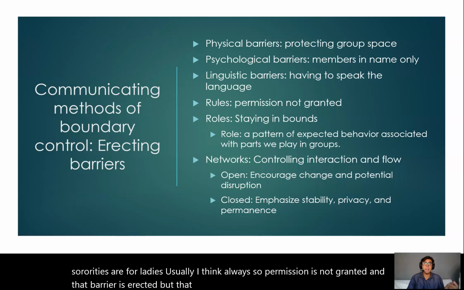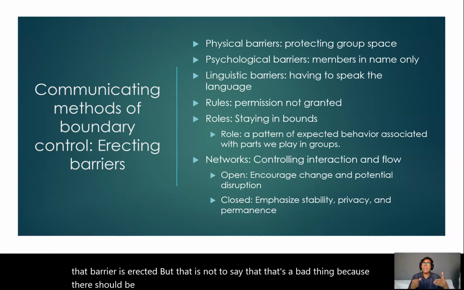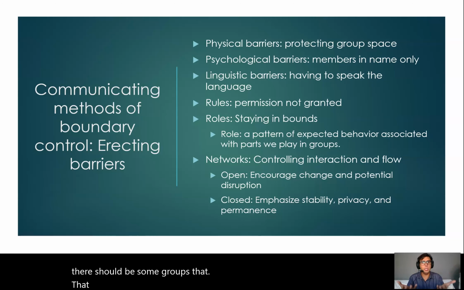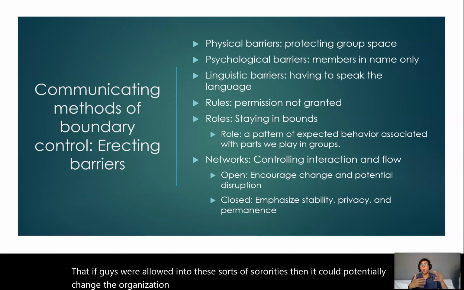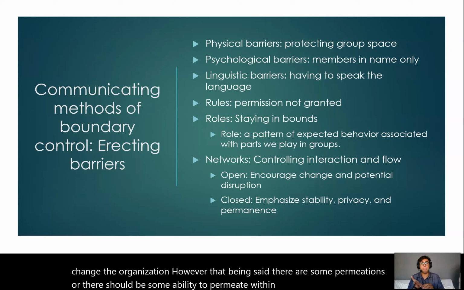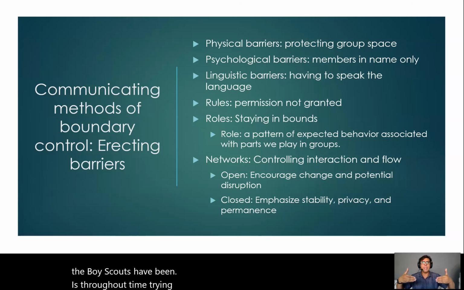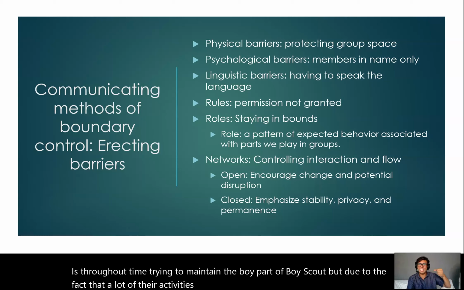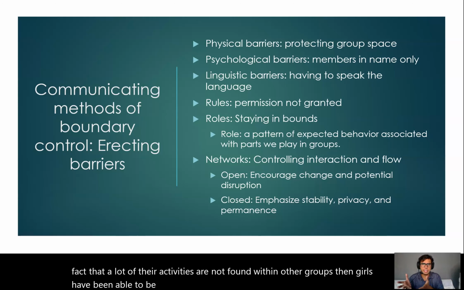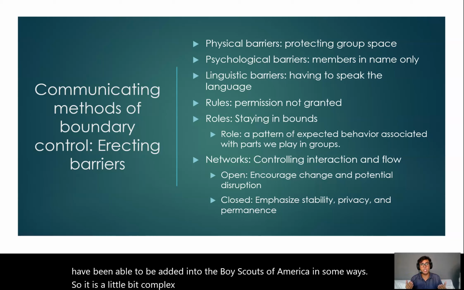But that is not to say that that's a bad thing, because there should be some groups that if guys were allowed into these sorts of sororities, then it could potentially change the organization. However, that being said, there are some permeations, or there should be some ability to permeate within these groups. For example, the Boy Scouts have been, throughout time, trying to maintain the boy part of Boy Scout, but due to the fact that a lot of their activities are not found within other groups, then girls have been able to be added into the Boy Scouts of America in some ways. So it is a little bit complex, but so too is communication and groups.